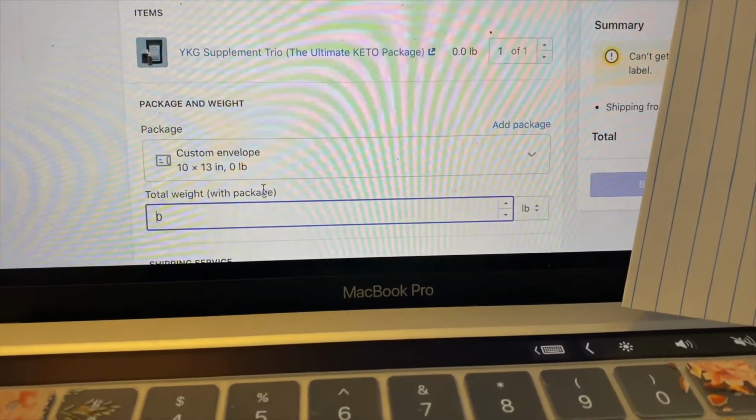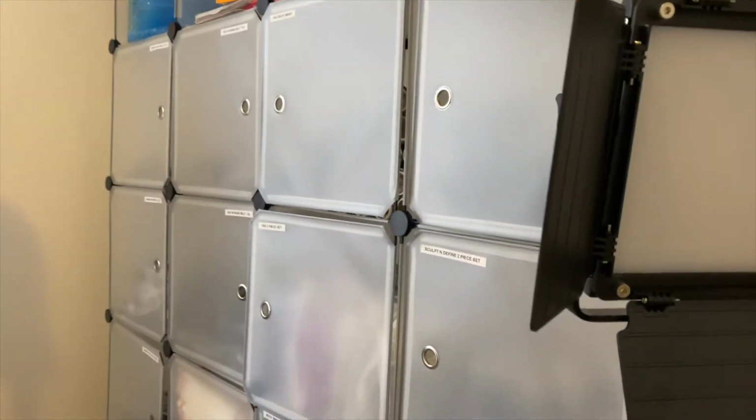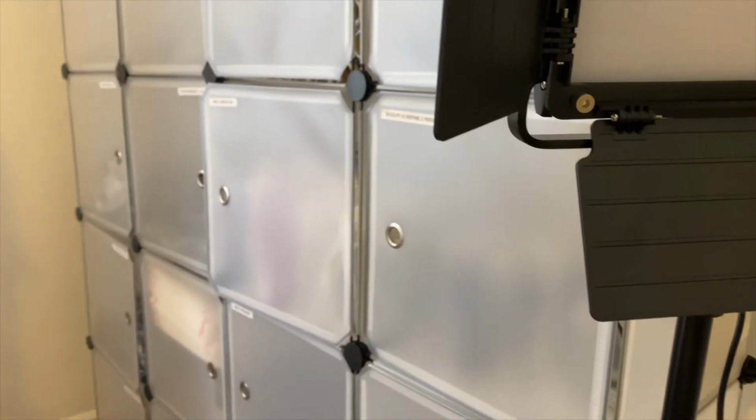So what we're going to do now is go over to our inventory storage, which is over here. I'm going to pull out the product that she ordered. I'm going to weigh the package, weigh the products, and then I'll have to put that weight in order to create the shipping label. So like I said, this customer actually purchased the trio package, which is the protein powder, the fat burner pills, and the slimming drops.